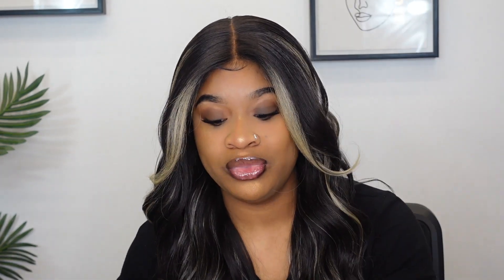This is definitely a big-cat unit, so be careful with it. The unit came with clips — one on the left, one on the right, and then one big one in the back. I only attached the big one. I'm getting a little bit of flyaways but it's nothing I can't handle with a little bit of Shiny Gem and some mousse.